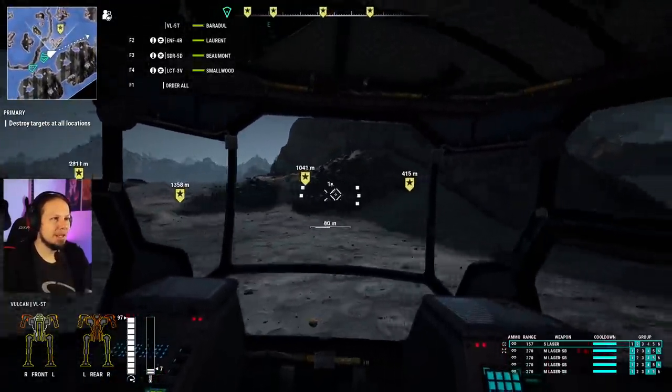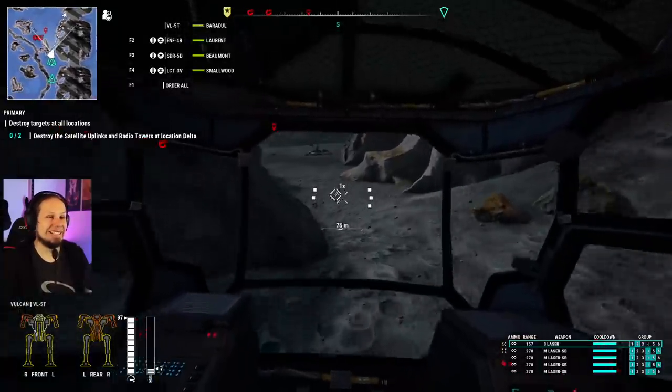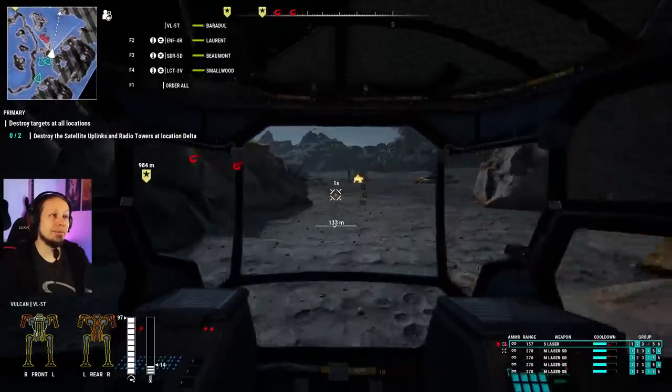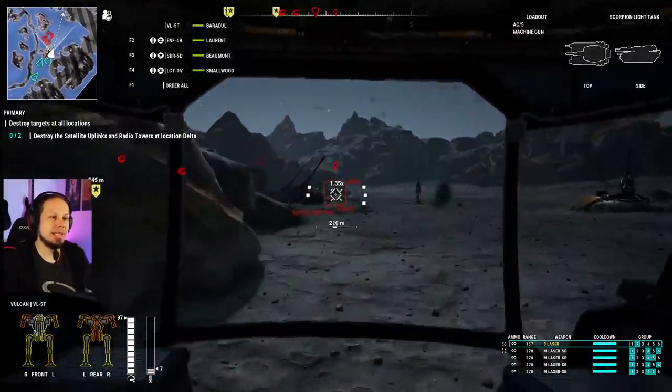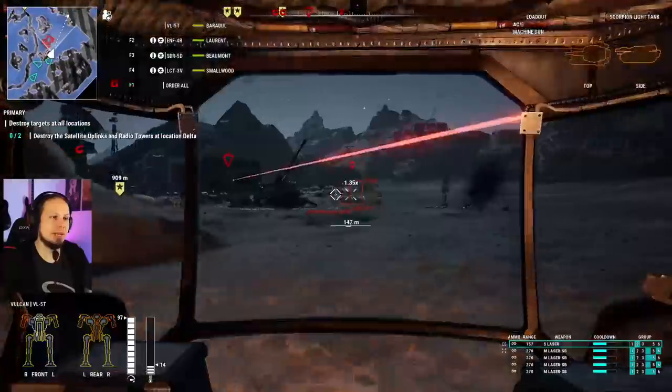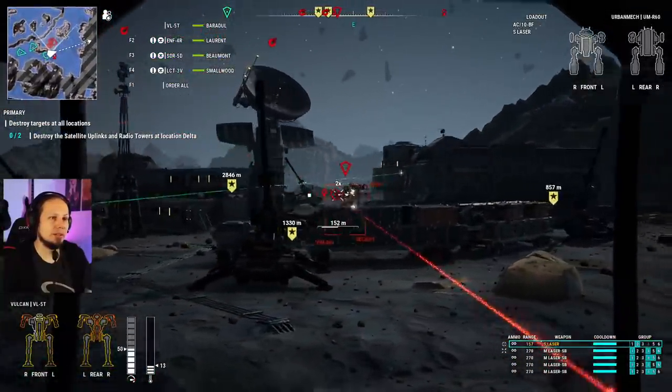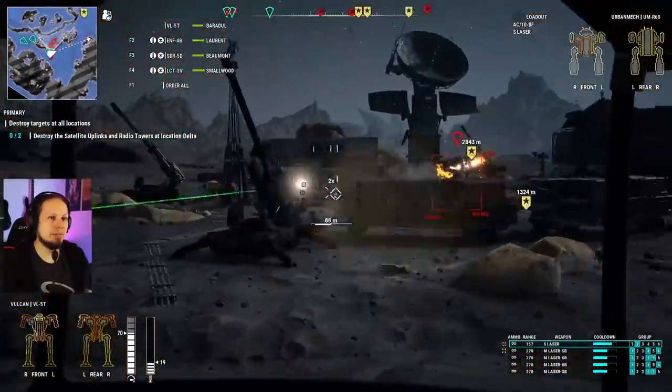So, should be an easy mission. Let's see. One down. See, easy as that. So we have a mech. It's an urban mech. Oh no. Hey, RB. That's an AC-10 burst fire.